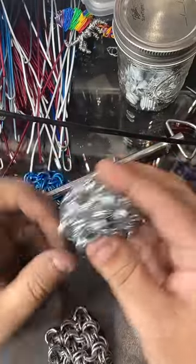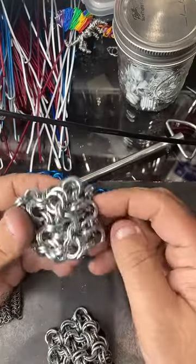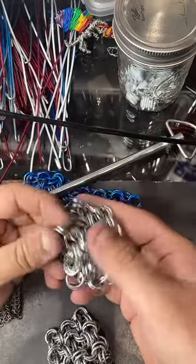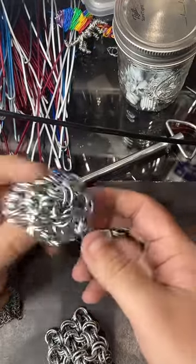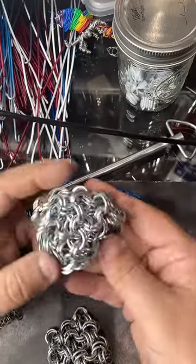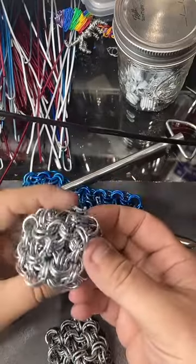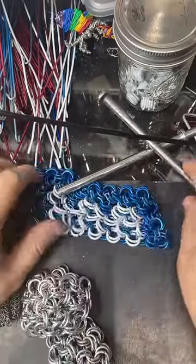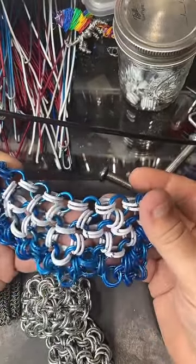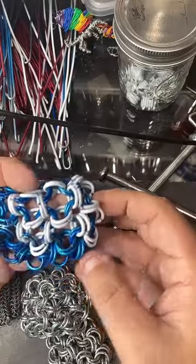I will have to research any kind of way I can to stiffen this up a little bit more. I do not want to have to make this into... damn it. I could make it 9 and 3. It's not even a thing, but we could make it a thing. We see you, Karen. Oh, Lordy. If I am going to make it 9 and 3, now would be the time, but that would add an extra 2,000 rings to the damn project, which would kind of defeat the purpose of not starting over anyway.